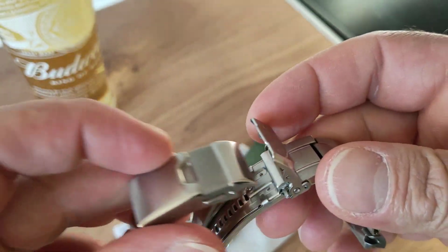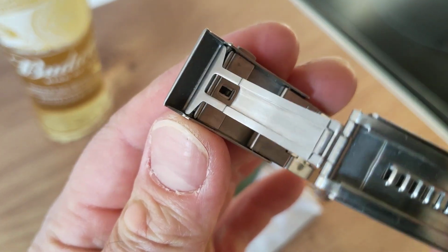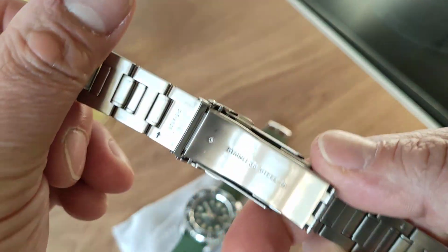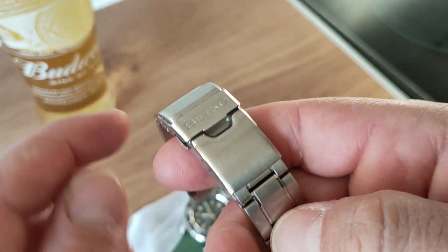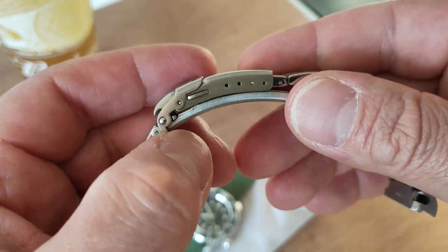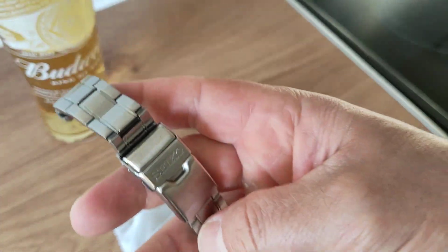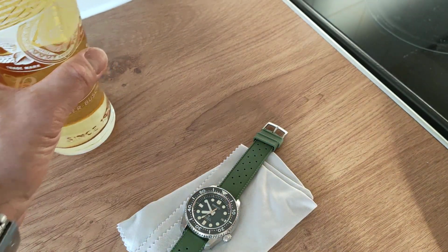It's not the prettiest, but it does have a pressed shell. But it's what they do, and they don't care what you think. I mean, the Hattori family are a closed community, and they won't listen to anybody. I would like to see this with a fully milled-out clasp. You've got 4 micro-adjustment holes here, which you don't really need. But it's a great bracelet, and it looks fantastic on the watch. I love these bracelets. I don't know why everyone slags them off, to be quite honest with you. One more slap.